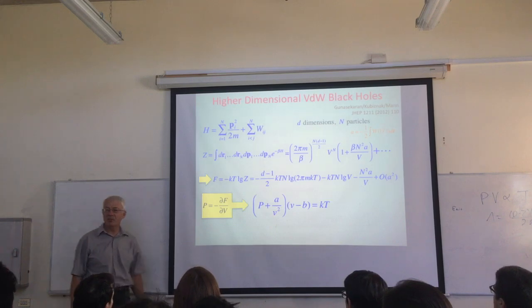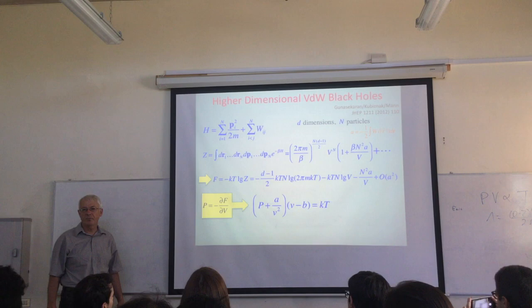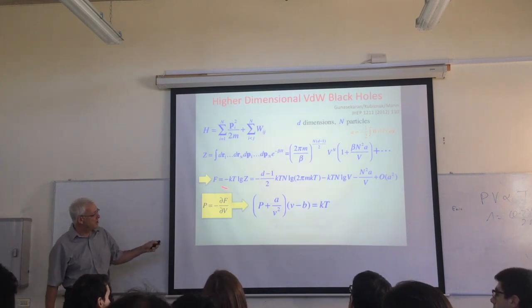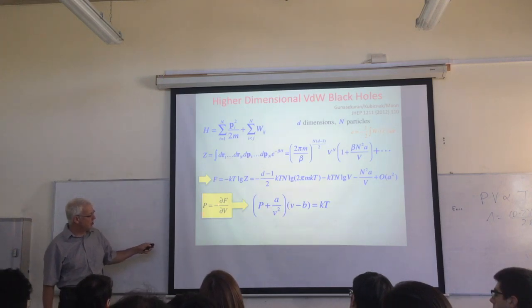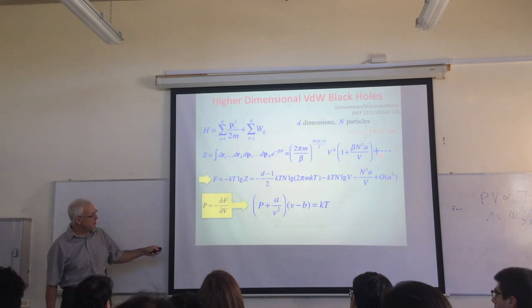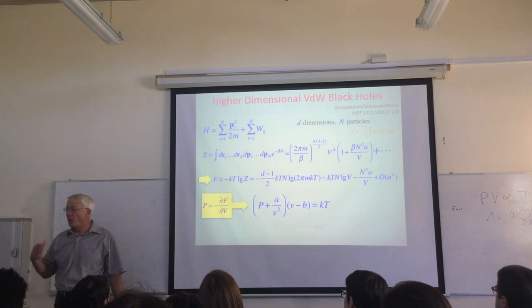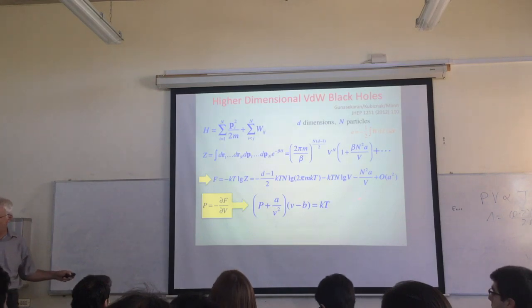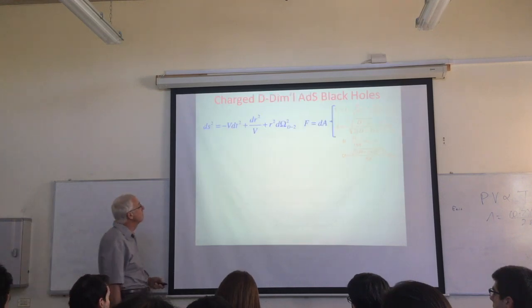Van der Waals' equation, to my surprise, is insensitive to the number of dimensions. It doesn't care, at least for 3 and up. And this argument, I'm not going to go through all the arithmetic in detail, but basically the pressure is minus dF/dV. When you compute it from the free energy F, you get this equation here. So once we go to higher dimensions, we're going to get Van der Waals-like behavior, but we're going to go farther away from the specifics of this equation because it's insensitive to the number of dimensions.